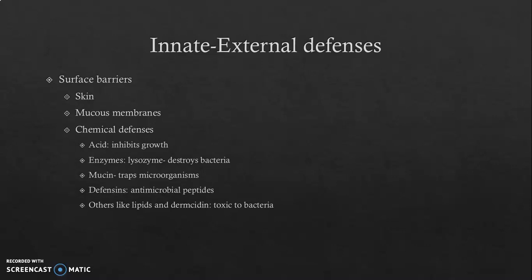So, going over the external defenses first, there are the surface barriers, such as your skin and the mucous membranes. And of course, your skin itself has chemical defenses, such as the acidity of your skin. It inhibits microbial growth. So your skin naturally just has a little bit of acidity to it.